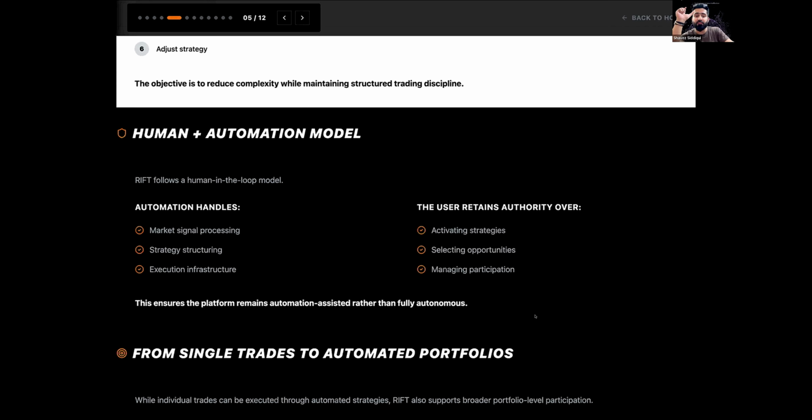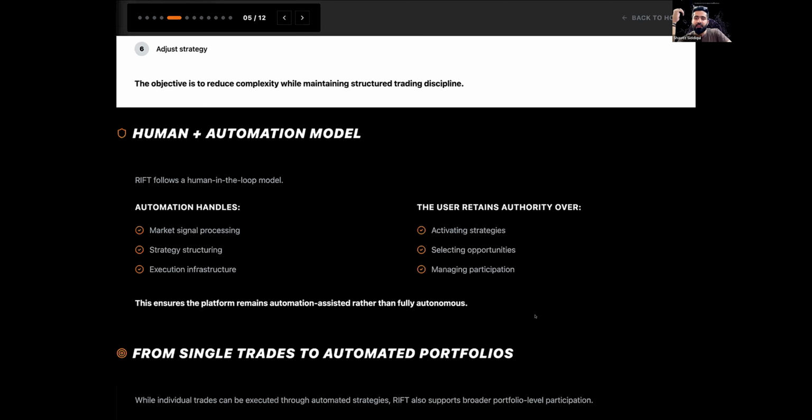The human trading part of Rift is so automated that it does everything for you: entry, exit, calculation, risk management, everything is handled by AI beforehand. So you see that you are going to make $4 worth of profit with this trade and you click it. If you don't want to make $4, you skip it. If you go to another opportunity, you see that this trade is going to make you $2 worth of money. You want to go for it, you execute it.